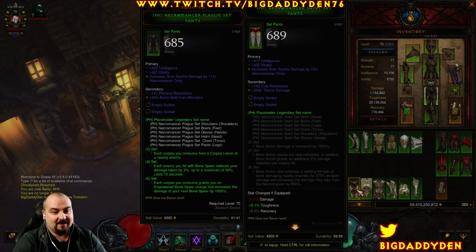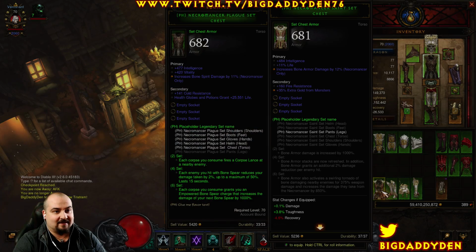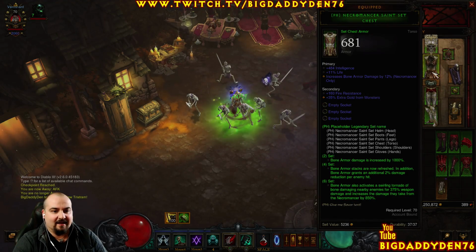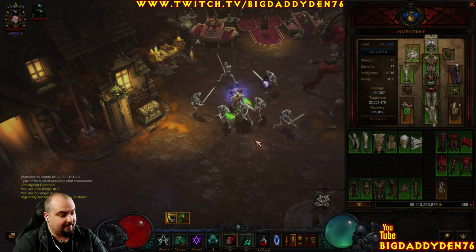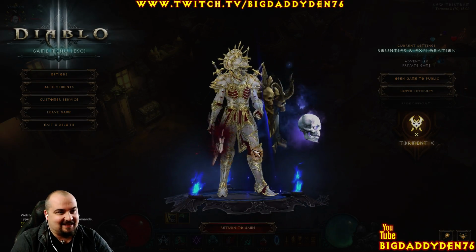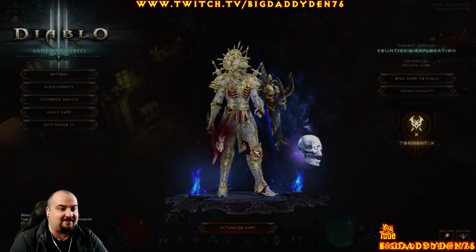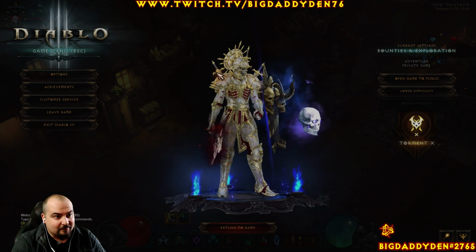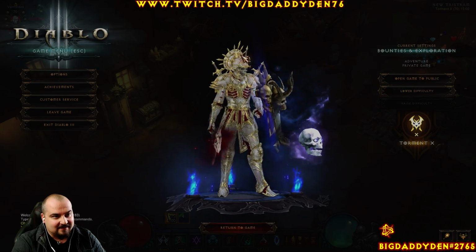So this is one of the ones I think looks absolutely sick, man. This one here is the Saint set, aka the bone armor build, the bone shield build. And look at this. This looks absolutely amazing. It's like some sort of undead paladin or something. It looks absolutely sick. All the gold in there, the white and the blood red. I absolutely love all these swords going to the shoulder guards and into the helm as well.